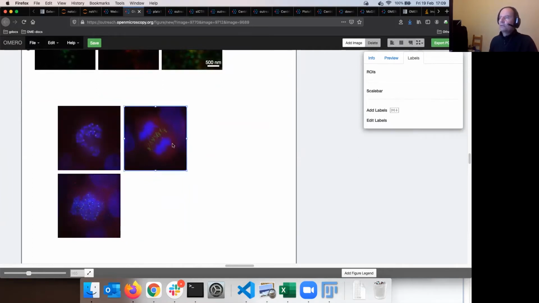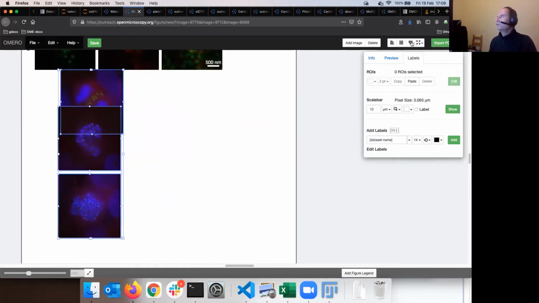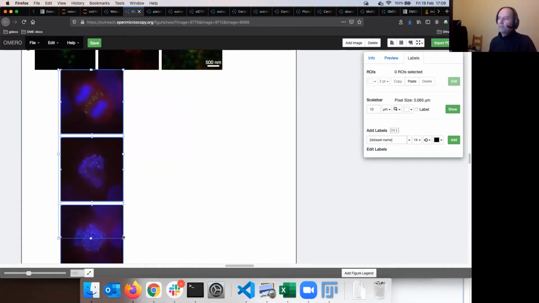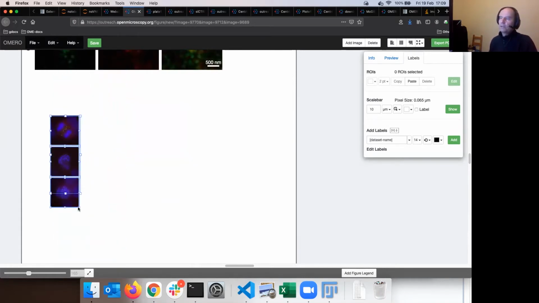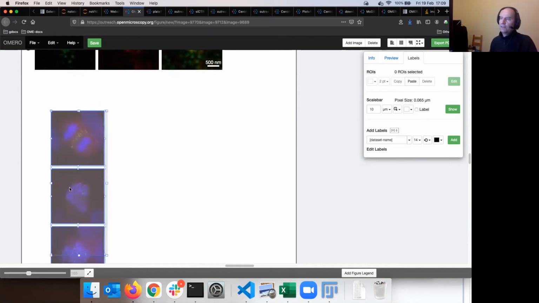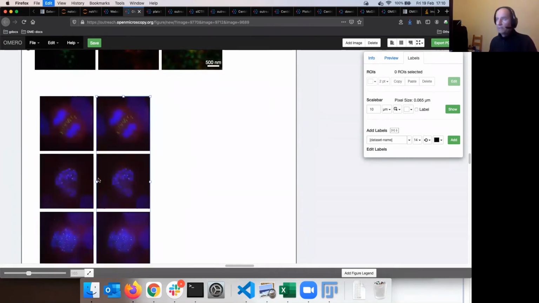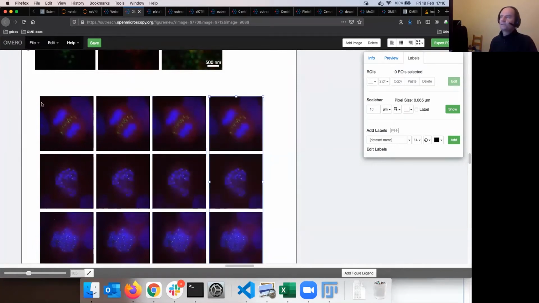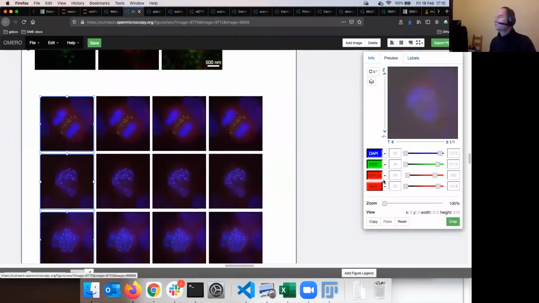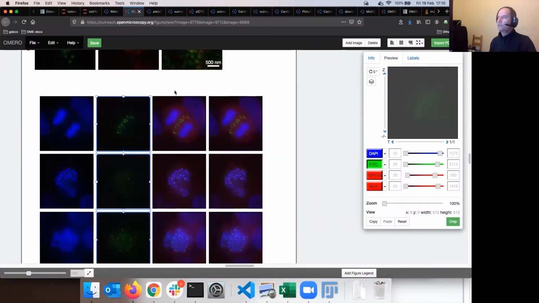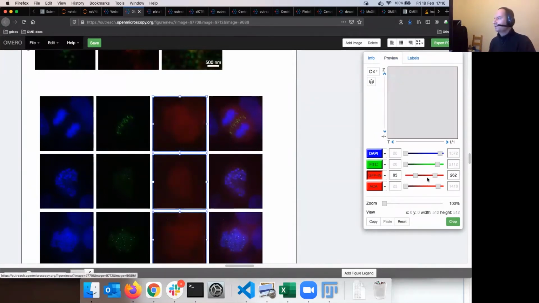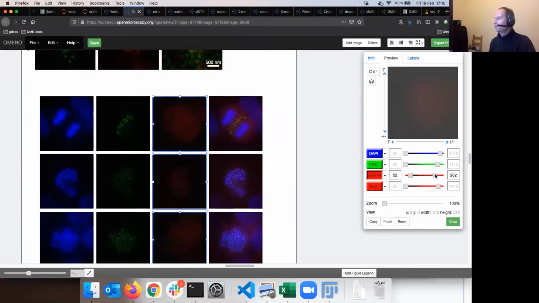I can now do the same trick, of course. I want to snap them to grid and then make the images the appropriate size to fit on the canvas. And again, copy and paste and paste, and paste. These are multi-channel images. If I now select the columns again and go to preview, I will make the first column blue, the second green, the third the first red. So I can adjust the rendering settings here. That was a little bit too harsh. That's better.